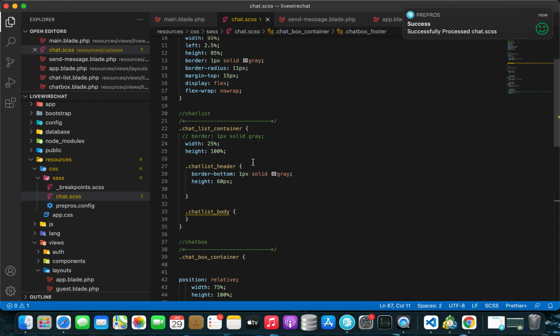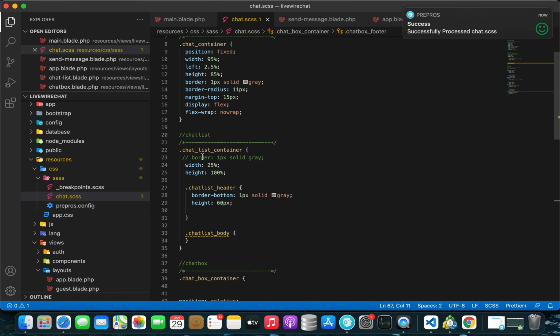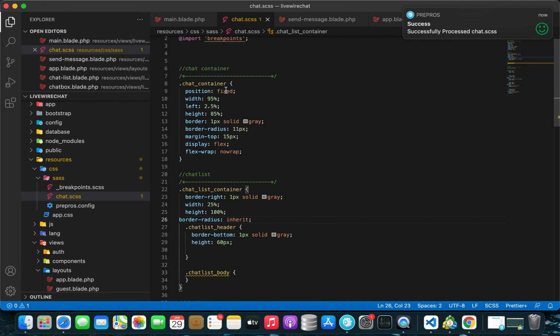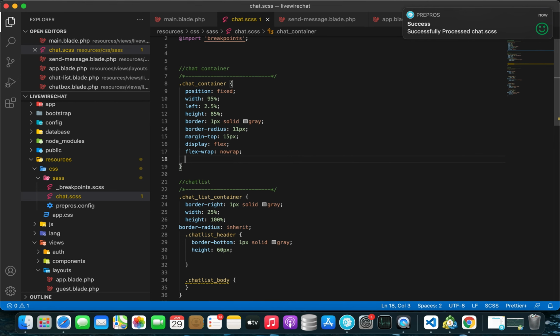In our chat list container, actually we can just bring this back and then add a border right, and then add a border radius inherited. Then here in the chat container, go down and then add a padding of 5 pixels and 6 pixels.